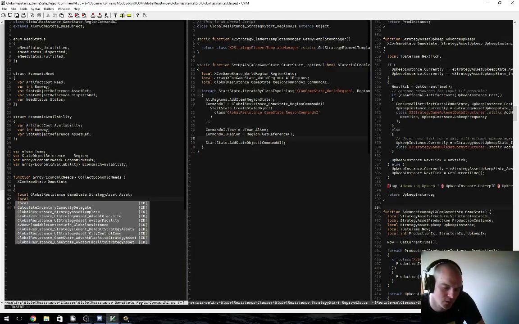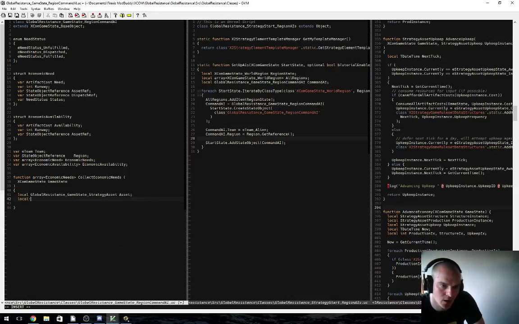Because each asset will have its own sort of, here's what we need, here's our scale of upkeep, here's our inventory, and then there's a comparison at the end that goes, okay, here's the availability, here's the needs, and then we address it from there.